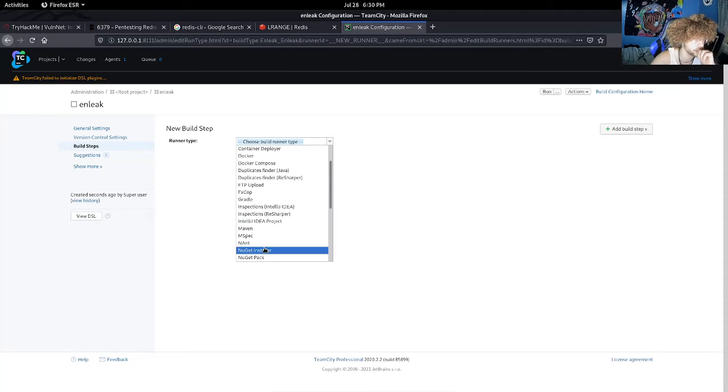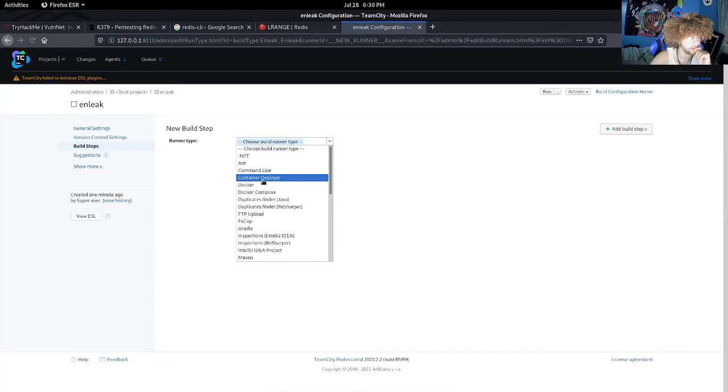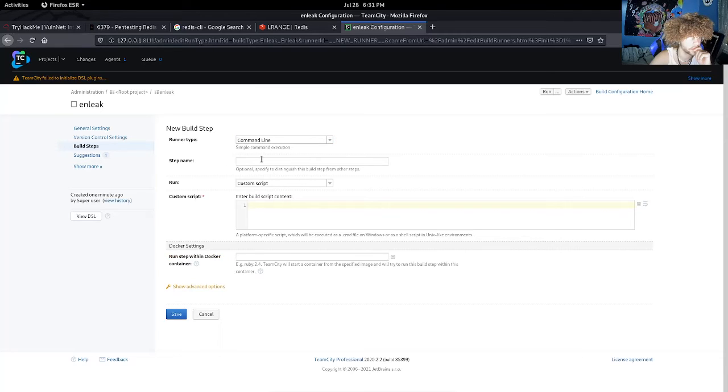We are going to go to command line, and we are going to do step name. We can just name that sudoers how I did before, and we're just going to echo ourselves.